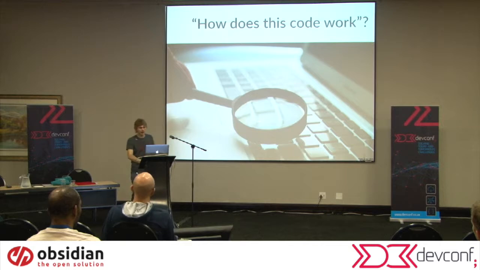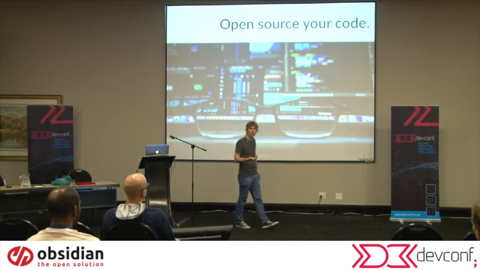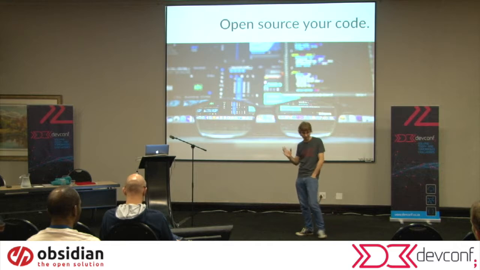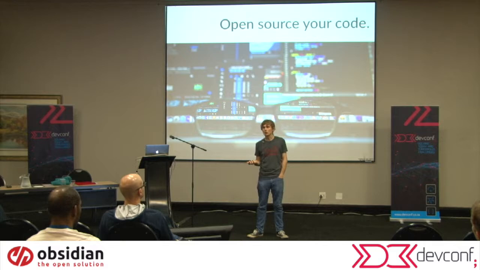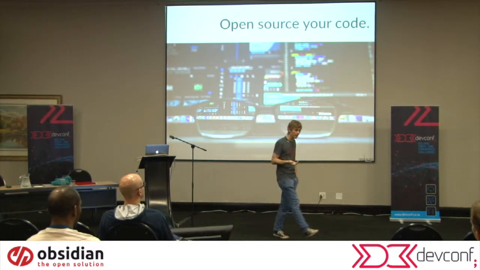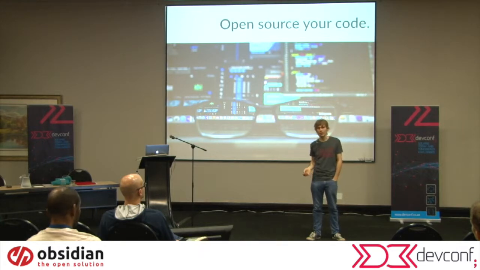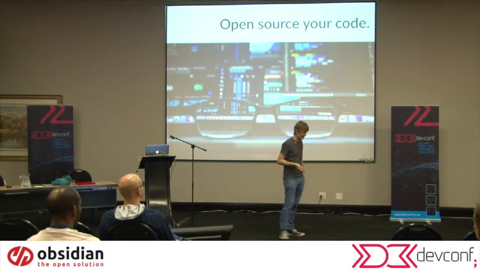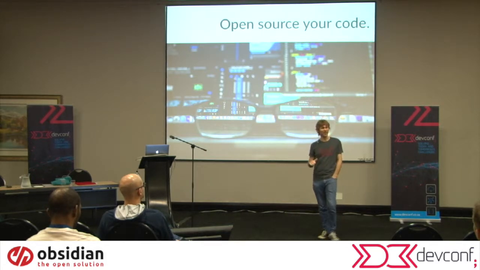Another way that we can find out is, and this is not done as often as it should be, by open sourcing your code. So now if you run super top secret, very awesome hedge financing software, you're not going to want to open source your core algorithm that makes you all your money. But you may very well have a bunch of really hairy date code that parses dates for you or something. And you've managed to get that working. If you open source it, what's going to happen is other people are going to use it. They're going to make it better for you for free. So that's kind of handy.